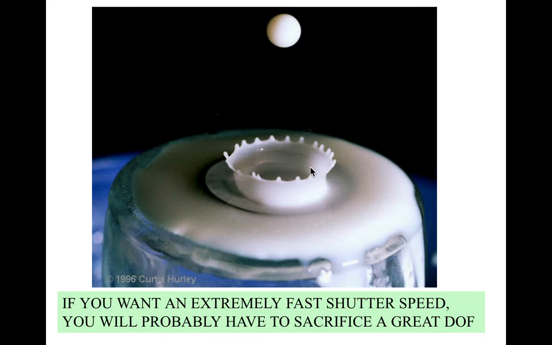Again, you can see in this extremely fast shutter speed, I'm guessing this was shot at like 1/8000th of a second, or even faster, 1/16,000th of a second. You can see that the depth of field actually is extremely narrow. Like the edge of the glass over here is totally out of focus, and the front of the edge of the glass is also starting to get out of focus. So we're talking only about an inch, maybe 1.5 inches of actual range of focus for depth of field.